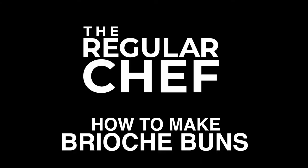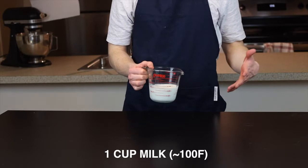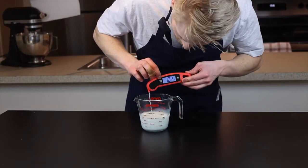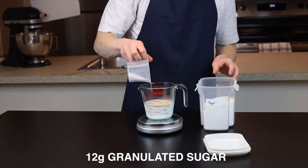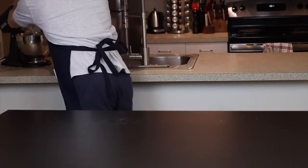Let me show you how to make them. We're going to start by adding a cup of milk to a microwave-safe bowl or measuring cup and heating it to around 100 degrees Fahrenheit, which is about 38 degrees Celsius. We want it heated to speed up the activity of the yeast, which will ultimately help our dough rise a little bit faster. Now just add 8 grams of quick rise yeast along with 12 grams, or about a tablespoon, of sugar, which will give the yeast something to feed on, again speeding up the rise time.